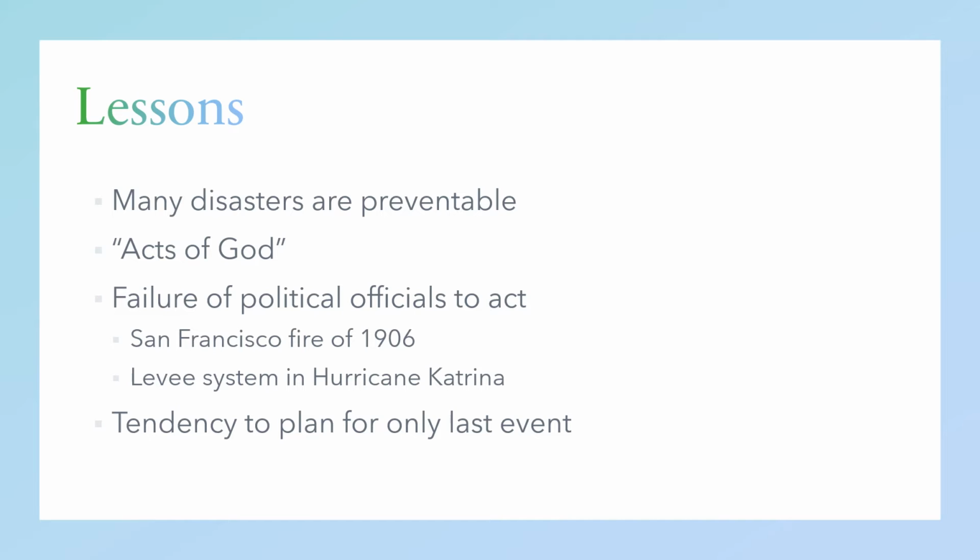So this act of God. The other big issue is failure of political officials to act. We've talked about it in several cases. The San Francisco fire of 1906 was a result of government knowing these things and failing to act. The levee system in New Orleans that we talked about Tuesday, they spent $14 billion over 16 years getting back up to standard. There were studies done by LSU in the years right before the hurricane that warned about the weakness of the levee system around New Orleans, and that because it's below sea level, if you didn't do something about it and they were to breach, you would basically have a big soup bowl in what's New Orleans.